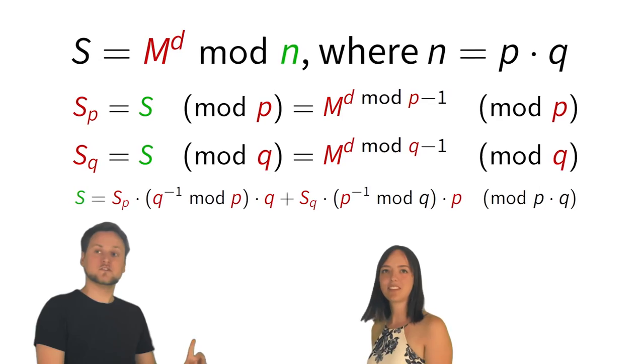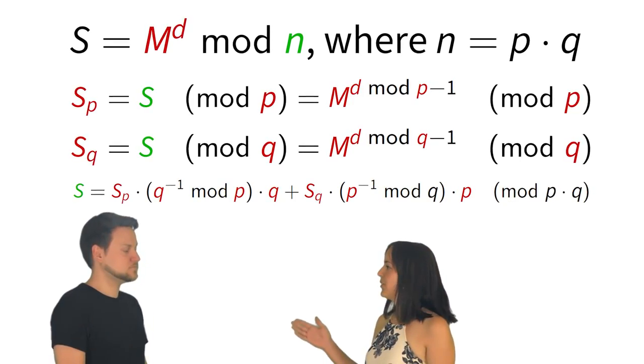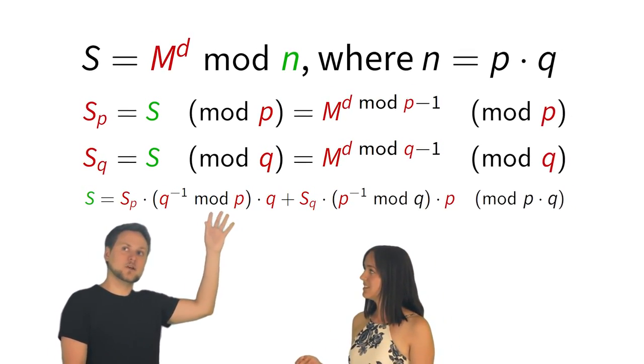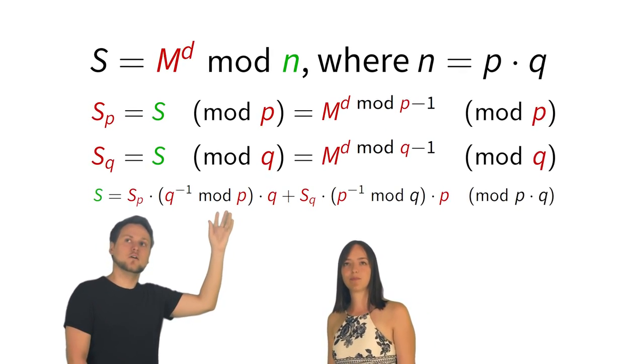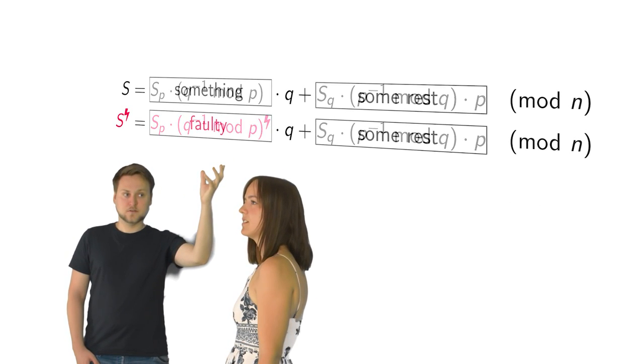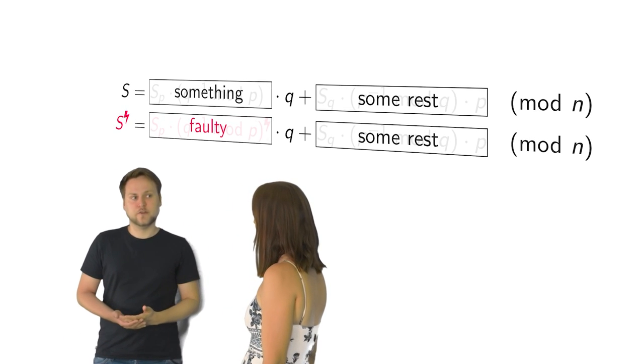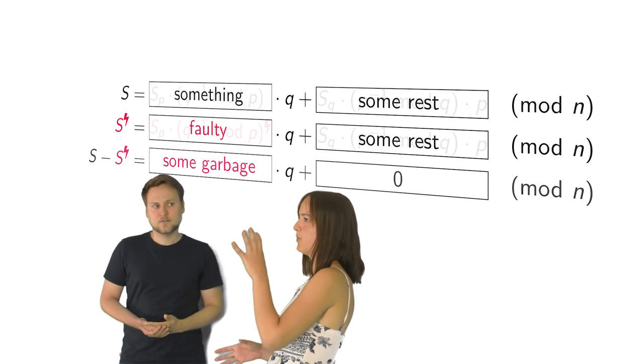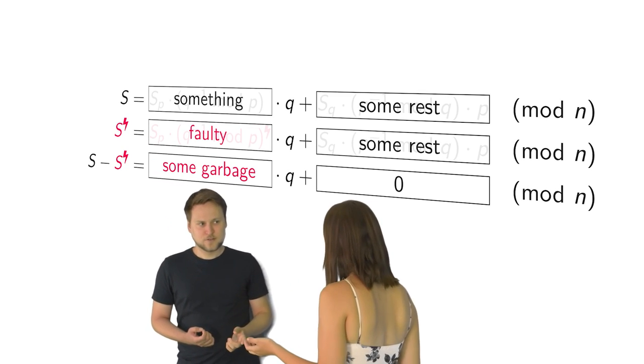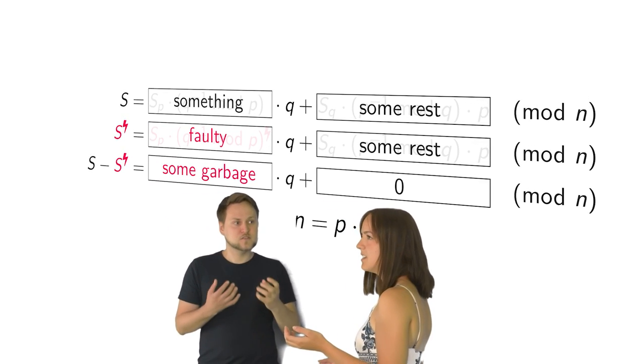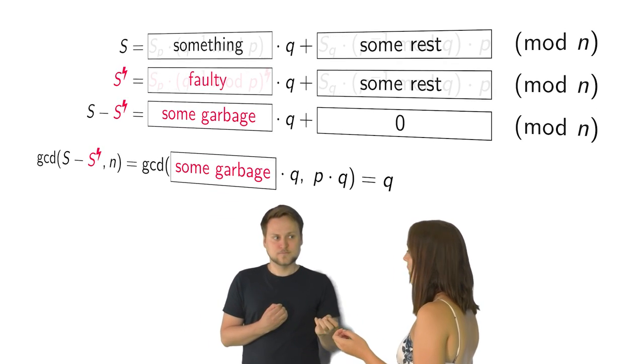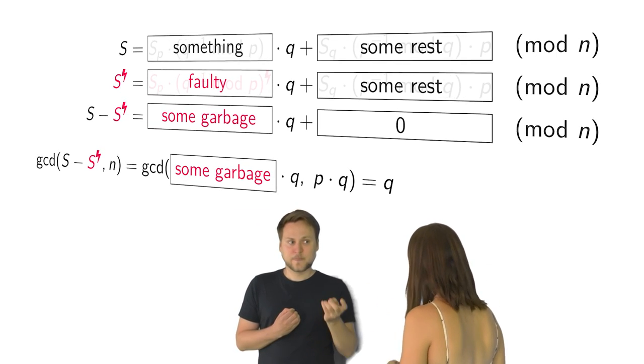The thing is, there are multiplications in here and we know we can fault them. So if you're able to fault a multiplication, you can get a corrupt signature. Let's assume that the fault happens somewhere here in the first part of one of the smaller exponentiation. And then? And then you have two signatures. One correct and one fault. But we don't even care about the actual value there. So actually you can subtract one from the other and then you have... Then you have something times Q. And Q is private. Yes. But N is P times Q and N is public. So I now can use the GCD to compute Q. Oh, so you get Q and then you can compute P as well. Exactly. That should work.